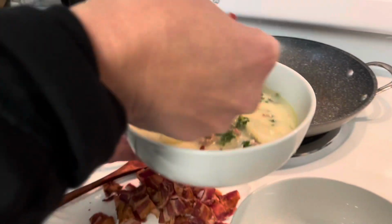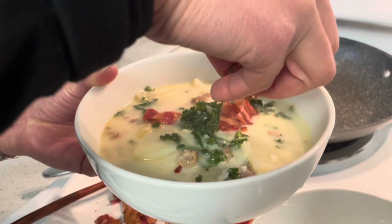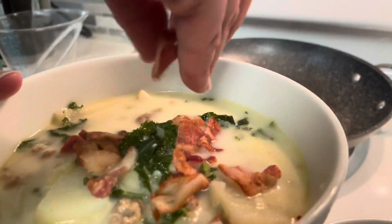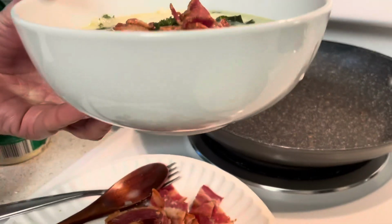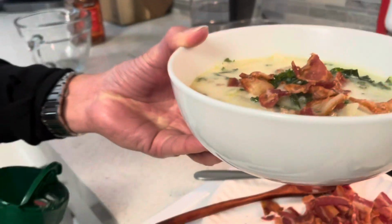We're gonna add some garnish, which is bacon and some Parmesan cheese.